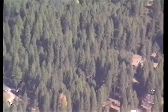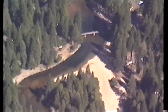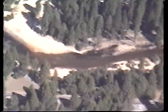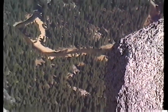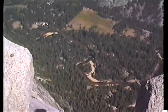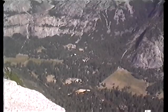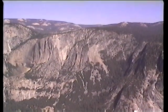Okay. I go Panorama Trail down, and then I go to the falls. You go to the river and go look at the falls, then back down the trail. Then you're at Clark Point, and then you can drop down to Emerald Pool and go down alongside the Vernal Falls on the Mist Trail. Okay, thanks. What you're doing is avoiding going down the trail alongside Nevada Falls because it's very, very steep.